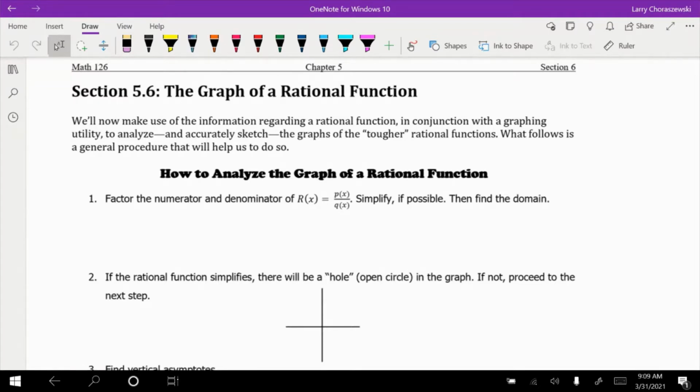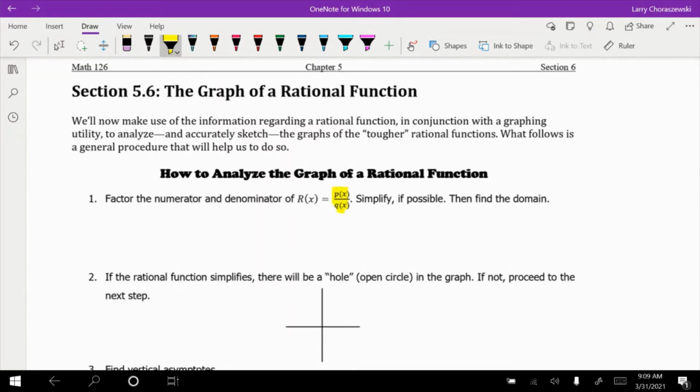Now, here's a step-by-step process that we take in order to do that. Not every step applies. It'll just depend on what function you're given. But in some cases, every step does apply. In most cases, though, maybe one or two of these steps will not apply. So I'll go through the whole process, and we'll work on a couple of examples and get some practice with it. The first thing that you want to do is factor your rational function's fraction.